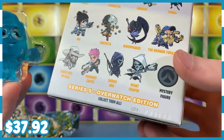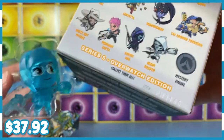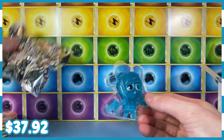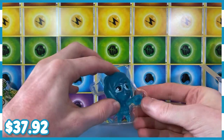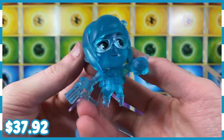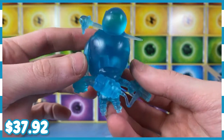So this is the mystery figure. This is the one — this is the secret. This is the secret made-of-ice May! We did it, my friends. We only heckin' went and done it. Look at how gorgeous that is — it's just made of like a solid blue gel, and it's so good.